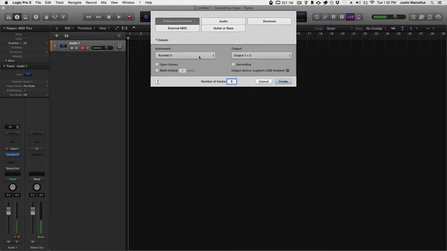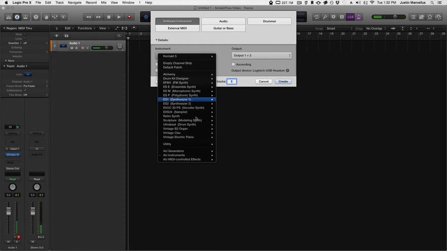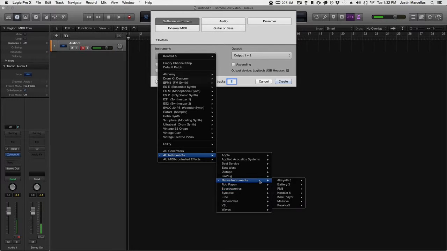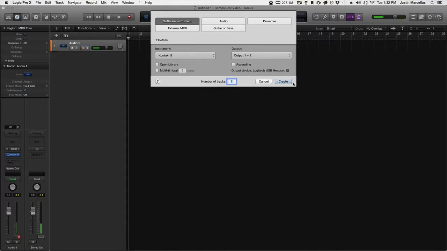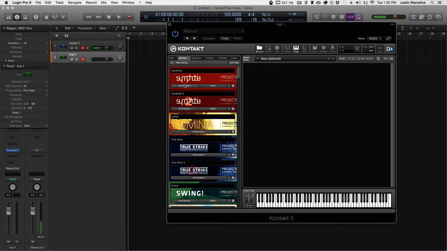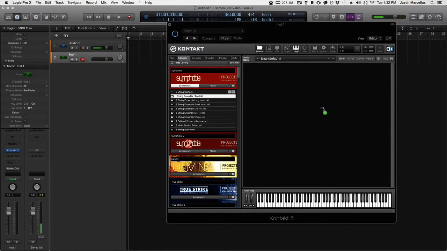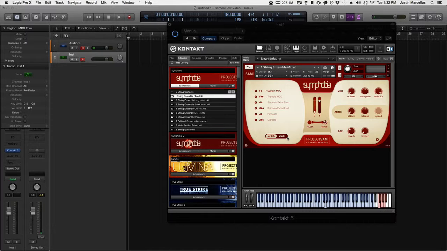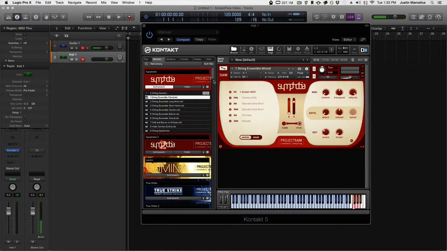So let's pretend we open up an instance of Contact 5 here. Go down to our instruments, we're going to go in here, we're going to select Contact 5. Maybe we're just going to sketch or something, maybe we're going to look for sounds, doesn't matter. We'll start with, maybe you just want to come up with string parts, so we just pick strings here and whatever, we're messing around and we like this, but we want to keep things in the same instance.